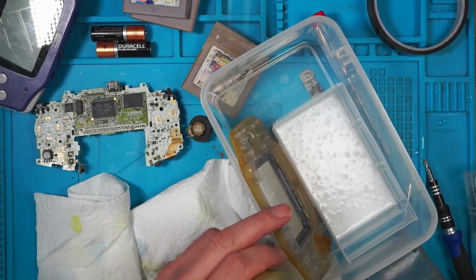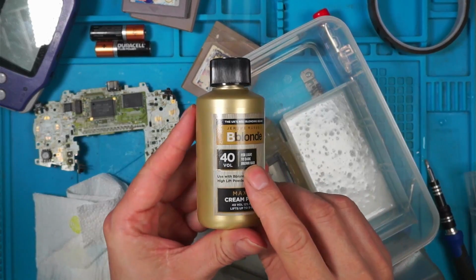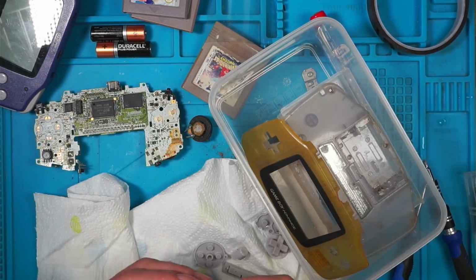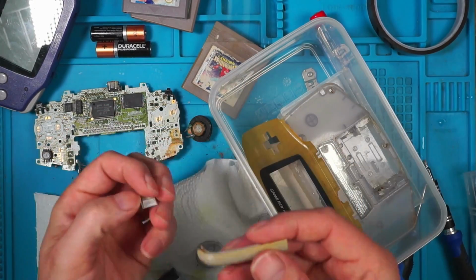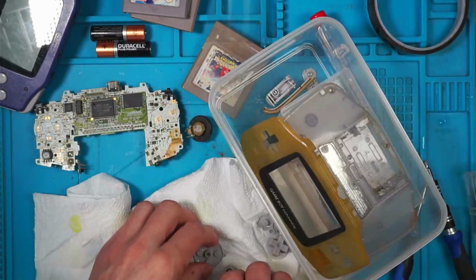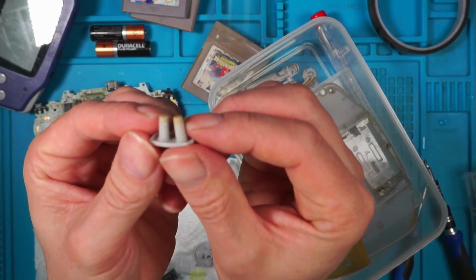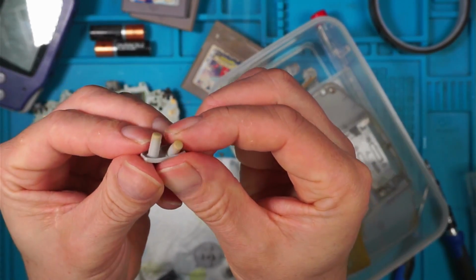This container has got blonde volume 40 in, and I'm going to put these shoulder buttons in. This one, that's quite yellowed, so they can go in. We'll see if anything happens with them. The rubber on start and select has got yellow, so we'll put that in.